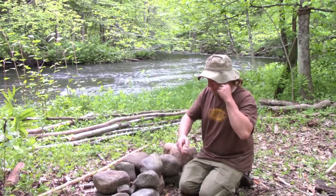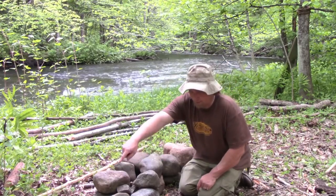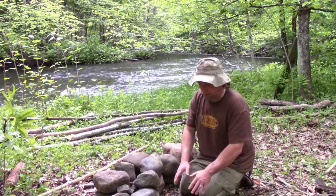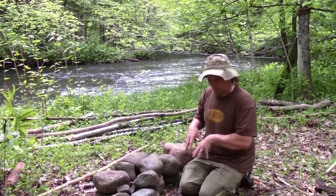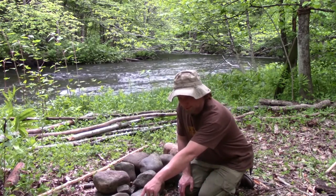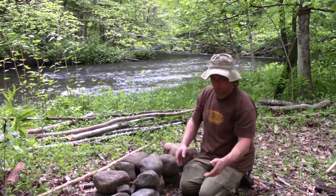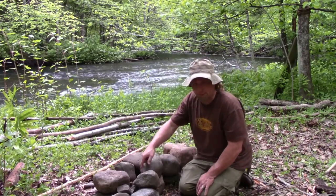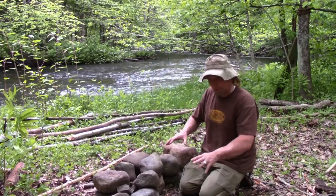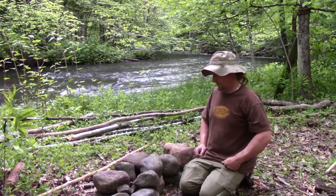It's gonna be kind of a half or three-quarter ring with a spot that goes off to the side. So you have your fire basically right where my knees are. Fire would be right here. And when you want to cook, you can cook over the fire, or you have the spot that goes off to the side. That spot is where you can put hot coals and cook. If you want to cook a steak on hot coals, I think I grabbed a decent flat rock to cook a steak on too. So all kinds of options. This is going to be the primitive outdoor kitchen. So let's get to it.